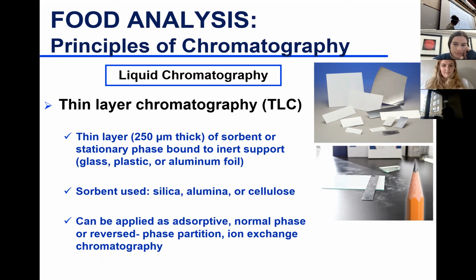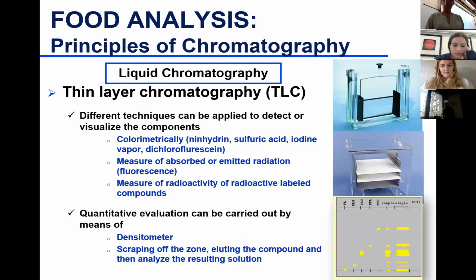And then you can apply or run it as adsorptive. That means you can directly use the silica, for example, as your stationary phase, and the interaction will be based on polarity. Or you can have a normal phase or reverse phase partition where you impregnate the silica with water, for example, and it'd be normal phase, and then you will have a nonpolar mobile phase. Or the functional groups of the silica can be derivatized to carry a charge. Then you can run it as ion exchange.